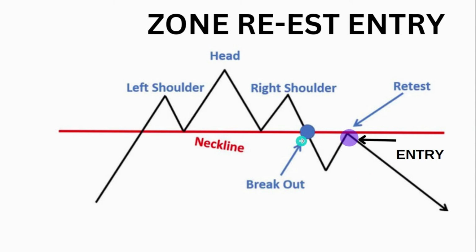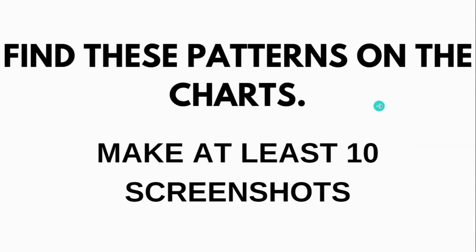Just know that once you see this pattern in an uptrend, just expect a reversal. A reversal is coming, right? So find these patterns on the charts. You guys need to find these patterns on the chart. You need to backtest and backtest and backtest. The more you backtest, the more your eyes will be programmed to see these patterns more clearly. If you don't backtest, you won't be able to spot them and identify the right ones from the wrong ones, and when to look for these patterns.